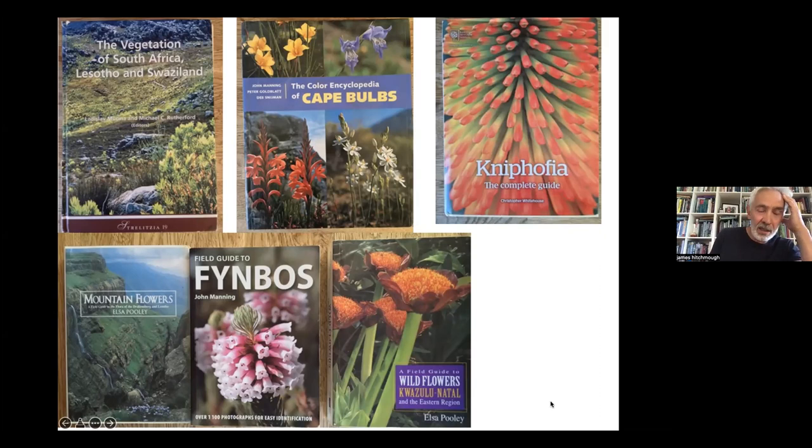There's less written from the Mediterranean aspect. Obviously there's a lot of interest in South African species, particularly in California, but on the whole there's not such an extensive literature looking at this vegetation from that aspect. One book I would recommend very strongly, but only if you're seriously interested in the vegetation, is the one on the top left, an enormous tome. You almost need a wheelbarrow to push it around. The Vegetation of South Africa, Lesotho and Swaziland. It's an extraordinary compilation of the vegetation communities of South Africa. Fantastic, but only for people who are really interested.